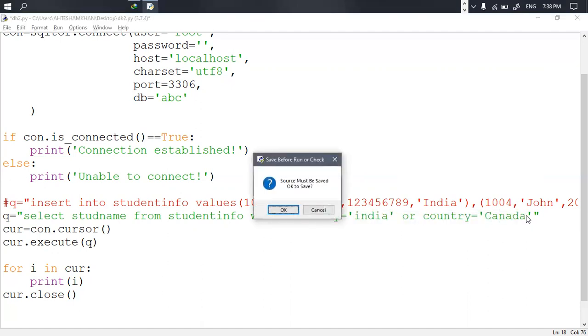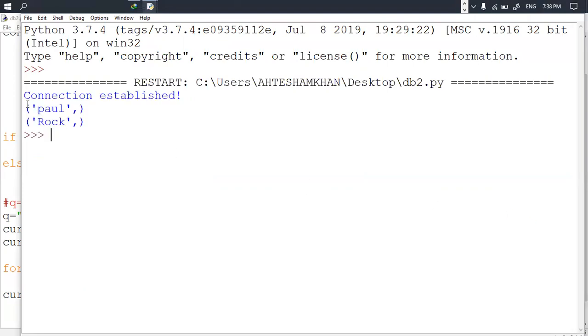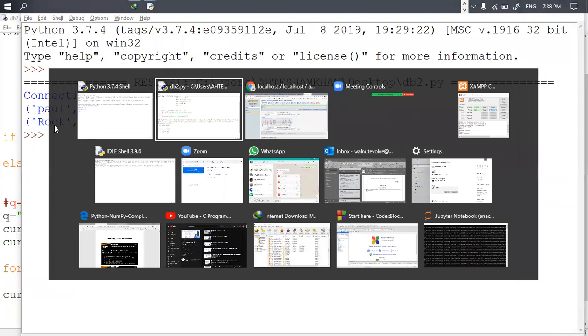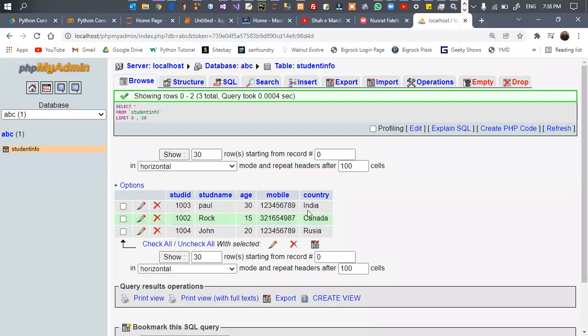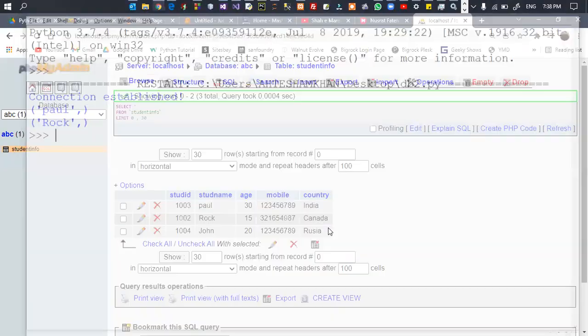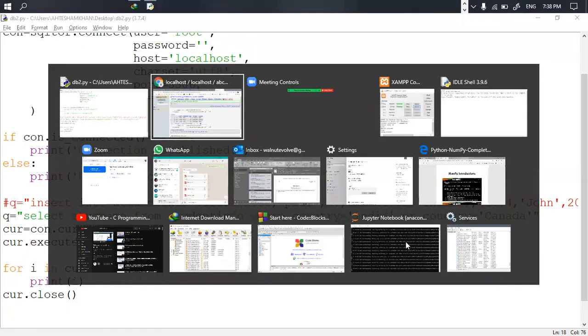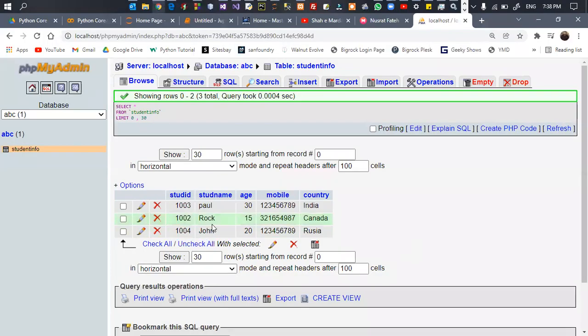Is it clear? Now execute this program and see this, Paul and Rock. Both the students belong to India and Canada. And you can also apply a condition.